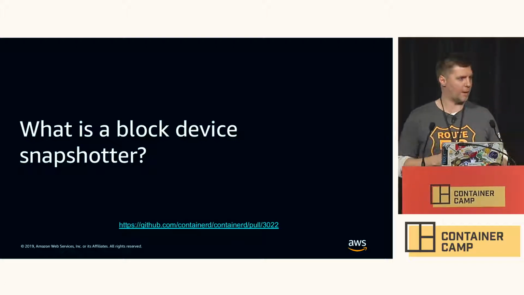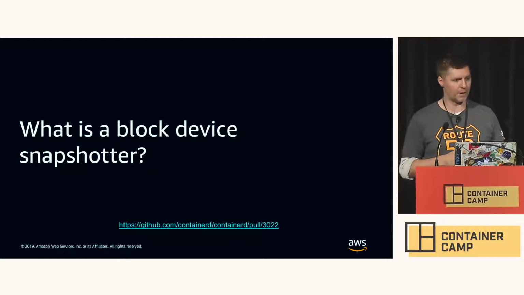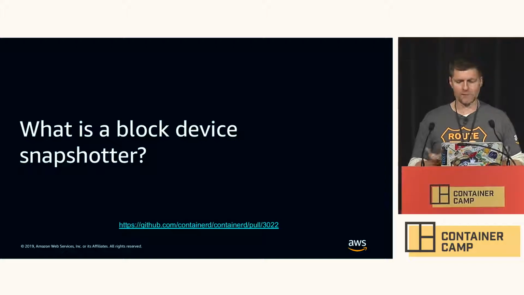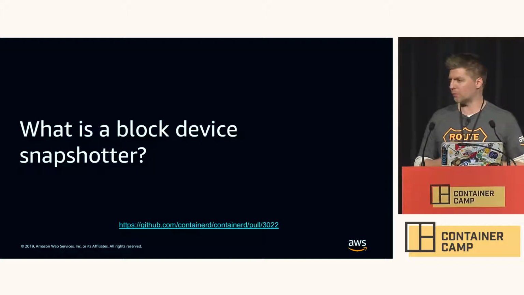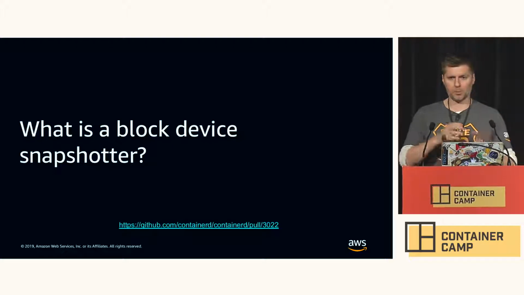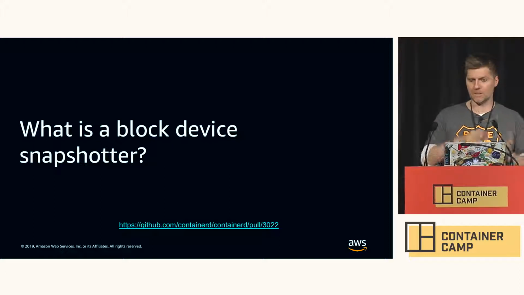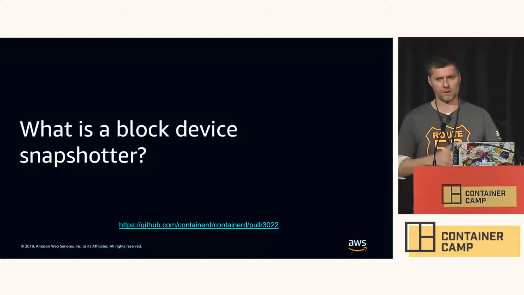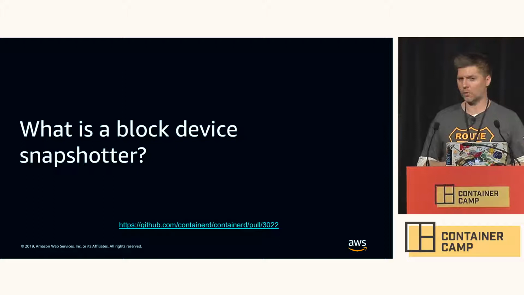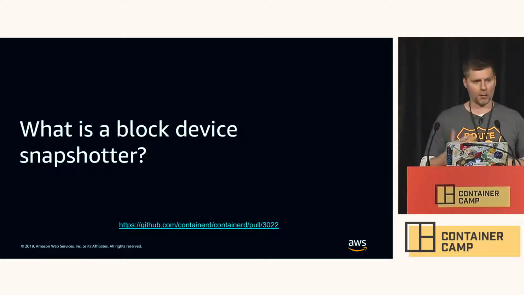We actually wrote two different types of block device snapshotter. One of them we call a naive snapshotter, and it was really written more as a proof of concept, and essentially it did pre-copying. So every time we created an image, it created a new copy, and if we added anything to that image, it would need to create another copy of that image. So very inefficient in terms of the storage space that it would use, but it helped us prove a few points.